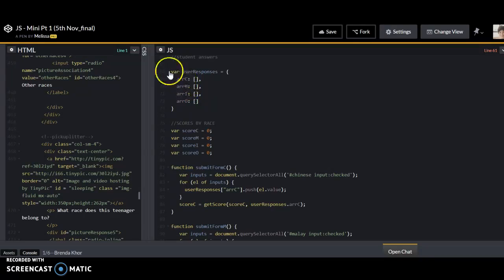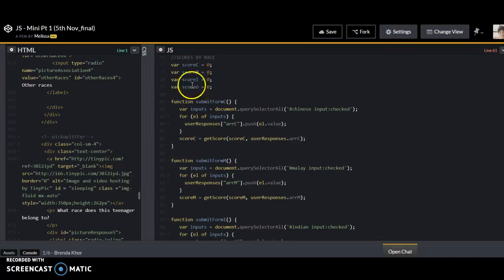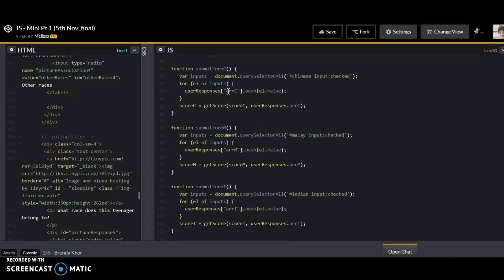With the help of Jin, we created an object that had 4 arrays, one for each race, and it would store the student's answer. We also created 4 variables to store the scores of each race. And we also came up, with Jin's help, with a submit form function.